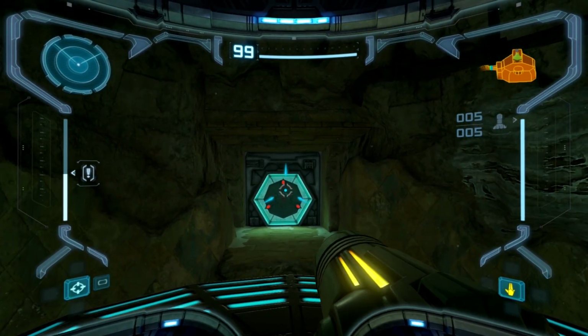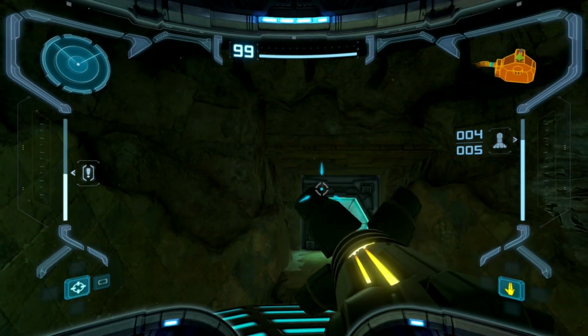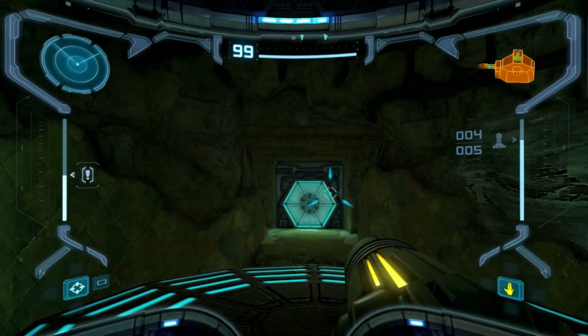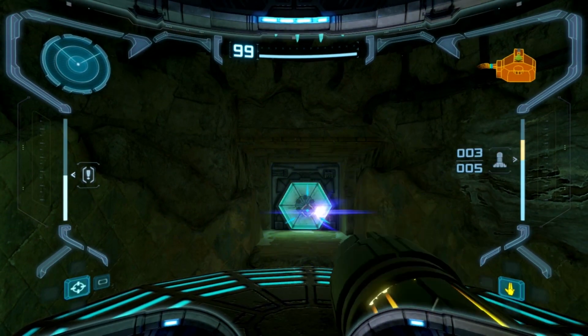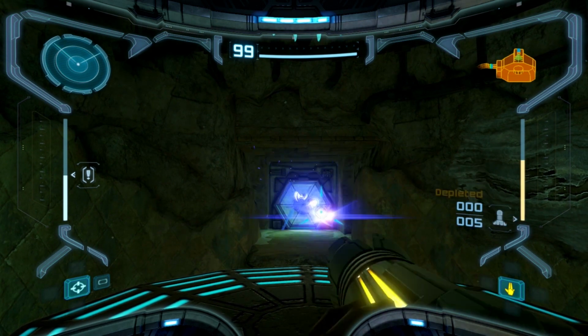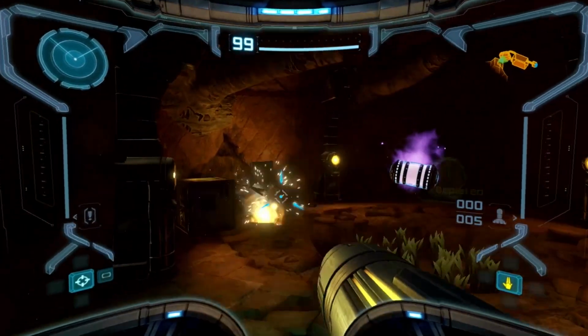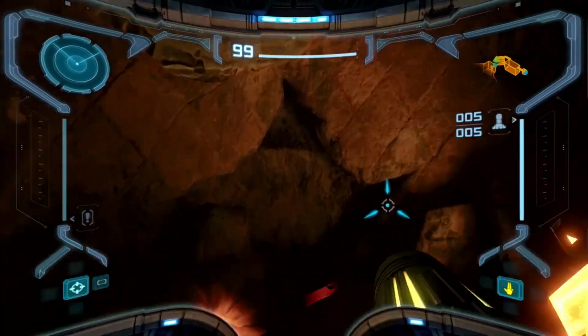So, say I shoot a missile, right? And see how it's like flayed out like a flower? You hit A and it'll cancel it. So if you shoot a missile and then hit A, you can do like a rapid fire, like that. That's the missile combo. Now I need missiles. Nice.